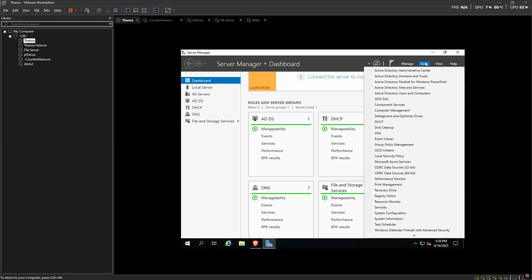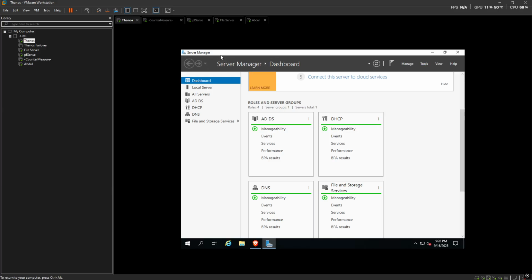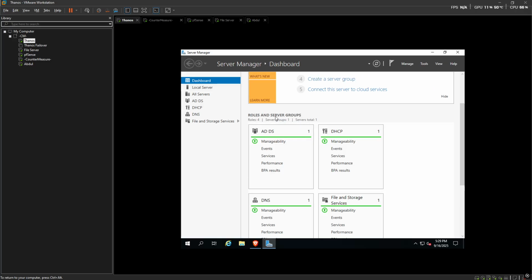Anything else to show? Yeah, this was very quick. If you have a fast enough PC, you can probably get to this point in about an hour or two, assuming you already downloaded the ISO files or the OSs you need. Well, that's if you're not using Windows Deployment Services. If you are, you can probably be done in like 30 minutes. But yeah, this is my current lab.